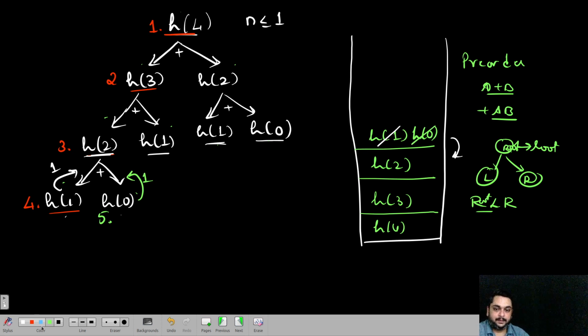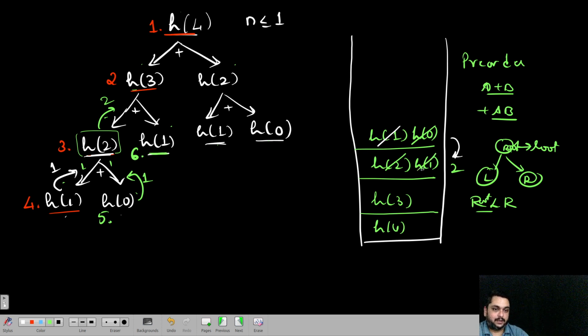Hope you are getting it. Next. So this H of 2, now we'll get the value. What value it gets? So it is 1 plus 1, 2. So it gets 2. So it is also popped now. Then H of 2 returns 2 to the previous caller H3. For H3, it also needs H1. Okay. So it will push H1 here on this stack now. So what will be the order here? It will become the 6th call. Okay. This is the order it is executing. 1, 2, 3, 4, 5. Then this 6.